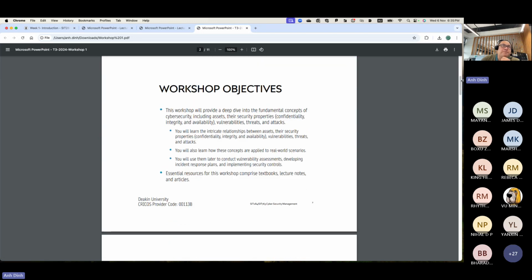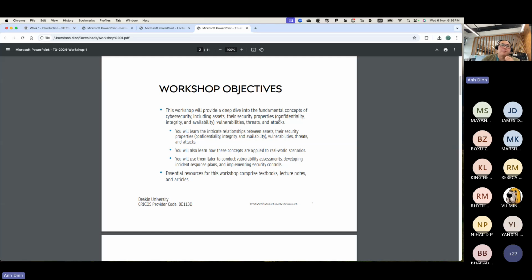Okay? And what is the objective of this workshop? This workshop gives you the opportunity to reflect on the content that you learn during the lecture, and it helps you a lot in thinking about the assignment that you have to complete. And a little heads up is that you have 3 assignments, and all of them require writing some report, right? And an important component of the report is a reflection on many of the concepts relevant to cybersecurity management. And in workshops like this, we will go through some use case study, imagined or realistic, and we will use them as a scaffold to think about the concept that we learned during the week.